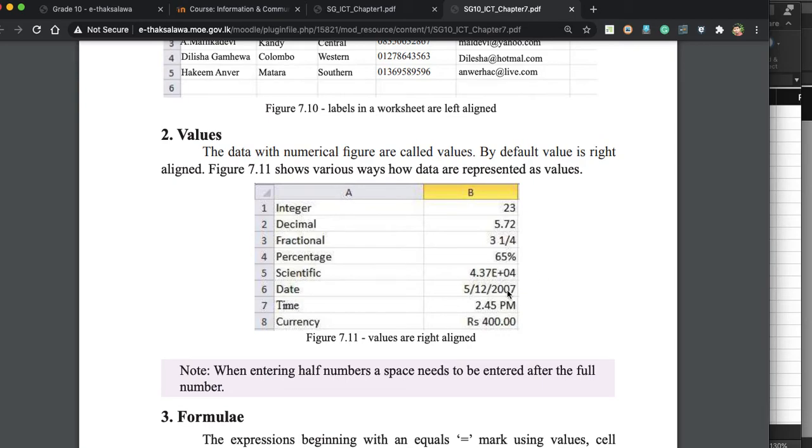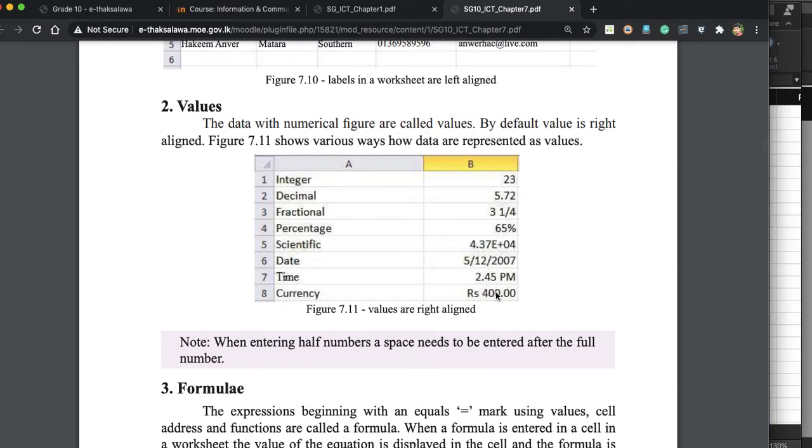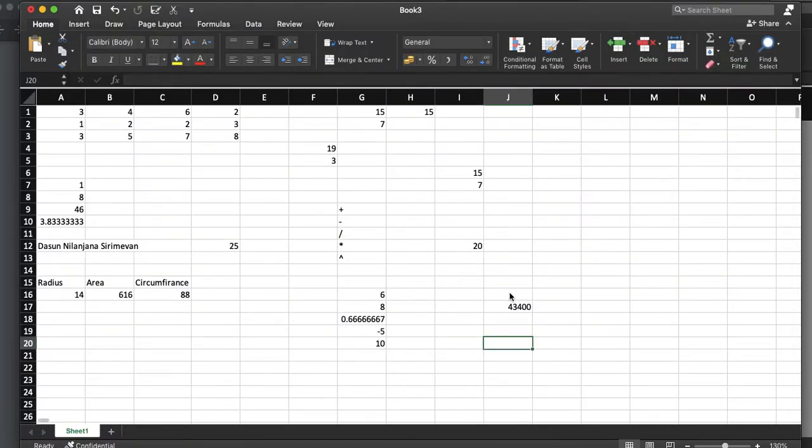Then the date: you can change the notation of date, month, year, but this is how it's shown in the date format with forward slash. The time, you can include in 24 hours or AM PM notation. Currency, you can include rupees. By default, you will see currencies in dollar.